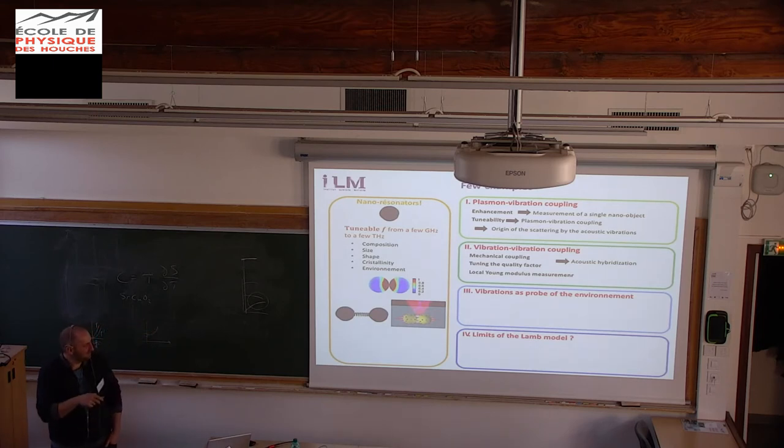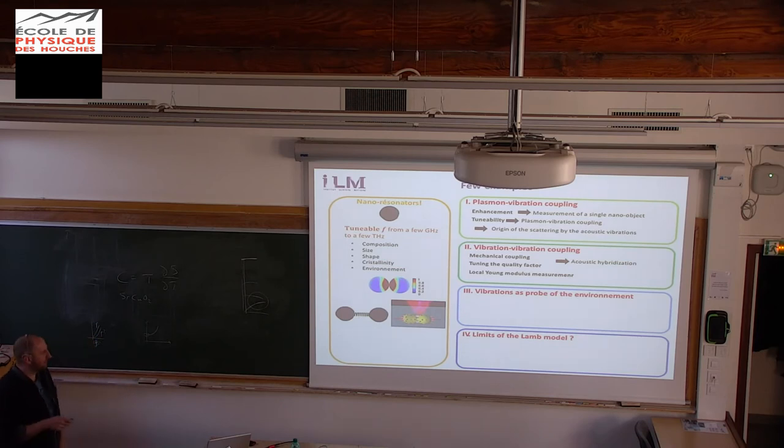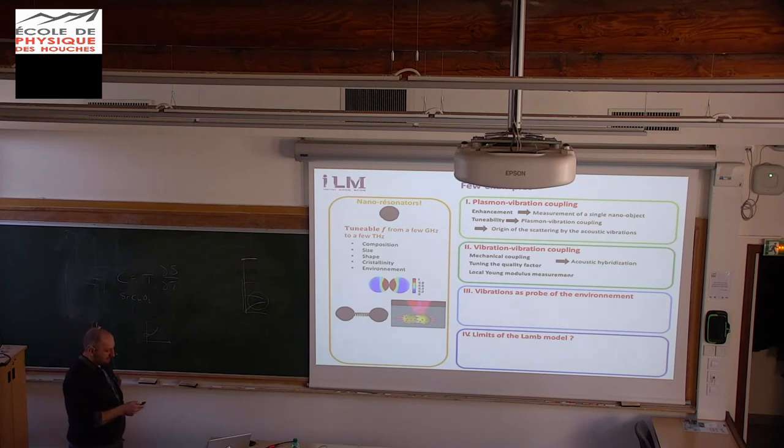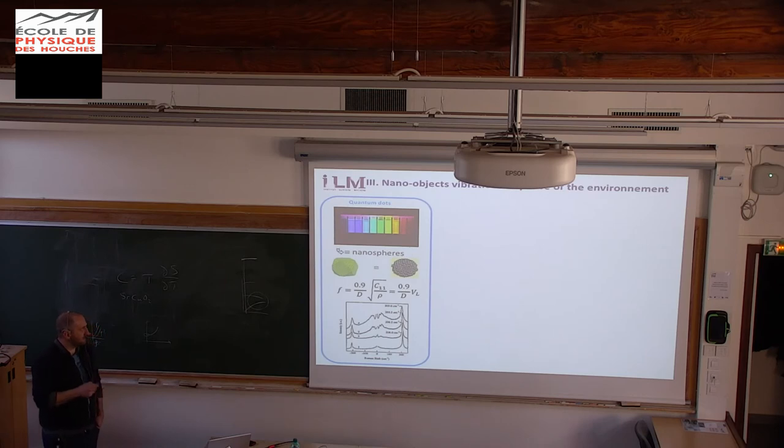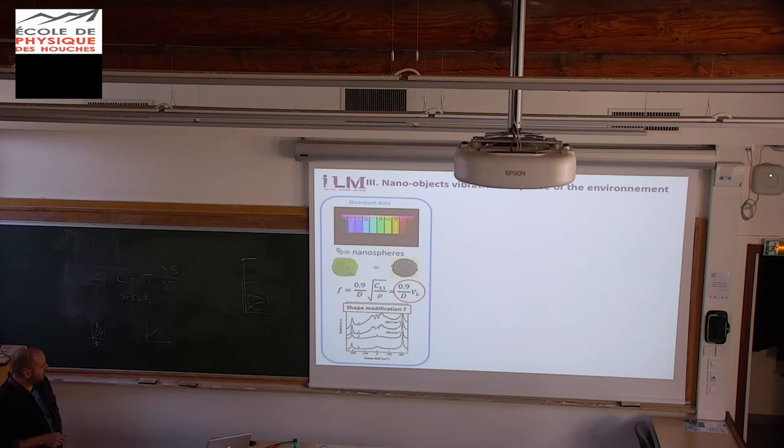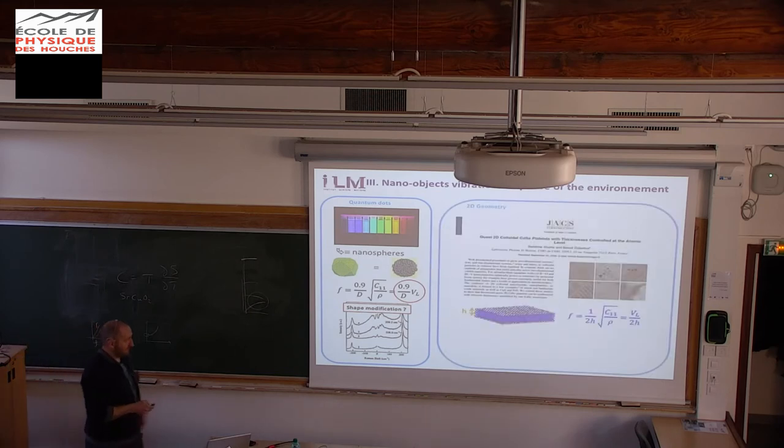So, as I told you, with these dimers we hope to measure the Young modulus of the matrix in between the system. I will show you that with another system we are able to probe the environment, and in that case I use quantum dots, so it's all fine to make resonant Raman. People work a lot on these quantum dots, essentially to know their crystallinity, size and everything. And our concern was on the shape modification, because recently there are many chemists who developed really nice objects.